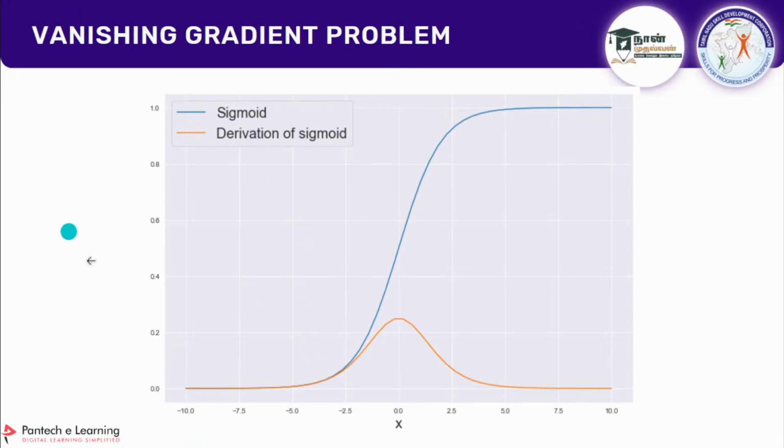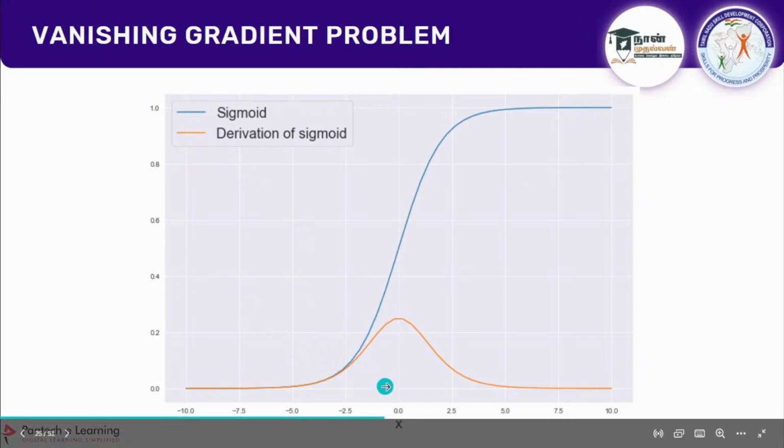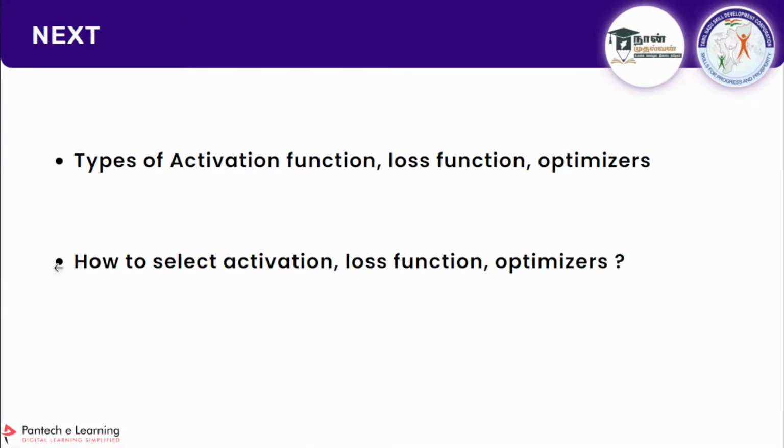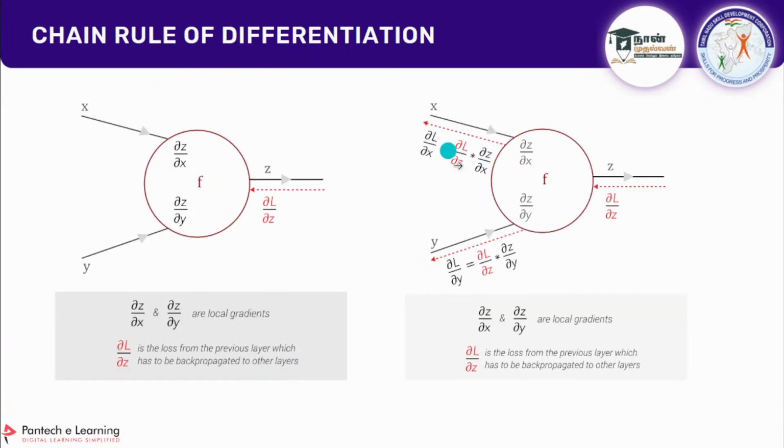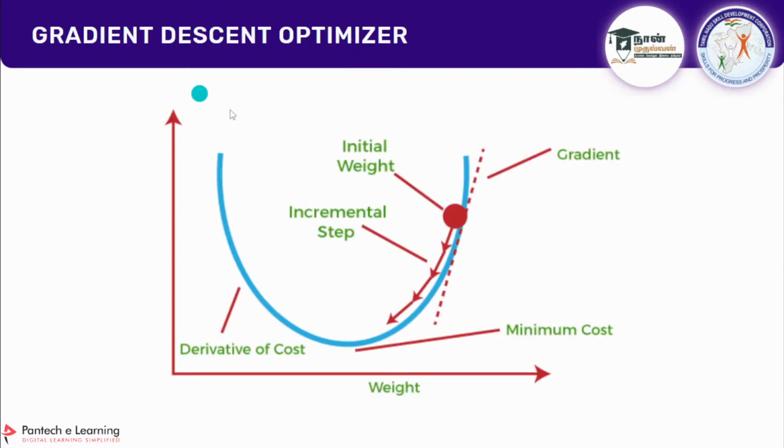So what is this vanishing gradient? Imagine this derivative value can be 0 to 0.25, a very small value. In the chain rule, these values get multiplied. When you try to improve the weight in gradient descent, if you have a very low value, it won't improve. The weight won't decrease or increase, it will stay stable. This is known as the vanishing gradient problem. Your weight won't get updated efficiently.